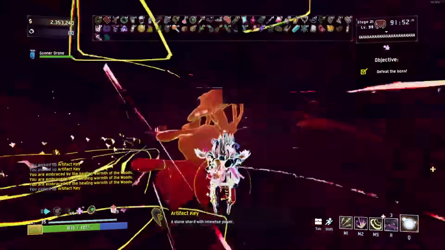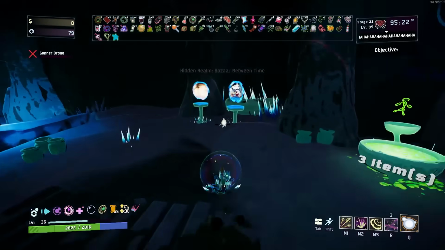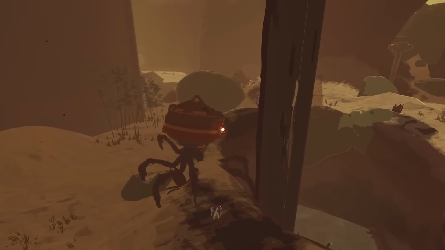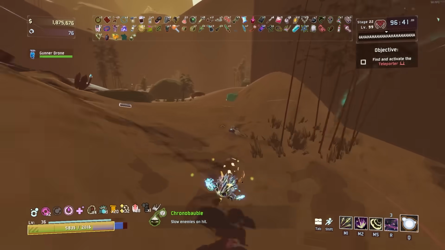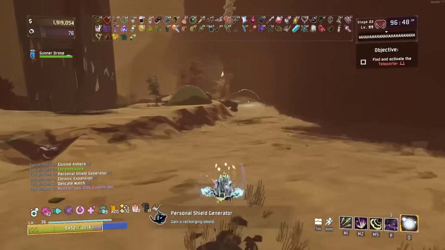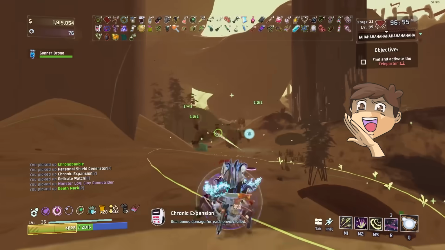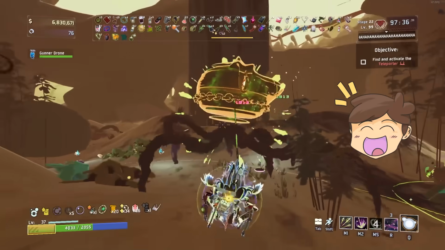After finally escaping the reliquary, I hit the blue portal in the first stage so I can guarantee myself the abandoned aqueduct the next stage. This is for the Rex achievement Dunked, which requires me to shove one of these big teapot looking guys, the clay dune striders, into a very specific hole in this map. But using Rex's utility skill, I can actually get pretty good pushing power, so I just waited around the hole until one spawned close enough so I could boop it in. Dune strider, which honestly didn't take that long. Yes. Poke.